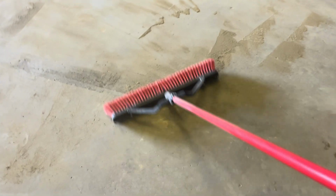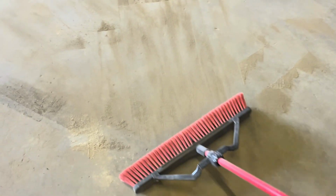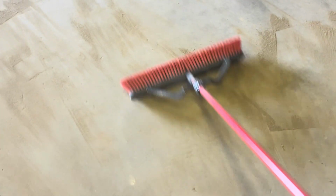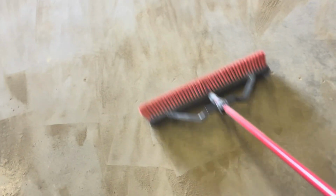Back over to these floors. What I'm doing now is just using the hard edge of this broom to break up some of that caked up dirt that was on here. And then I'll get that blower, and I'll blow it back out again.